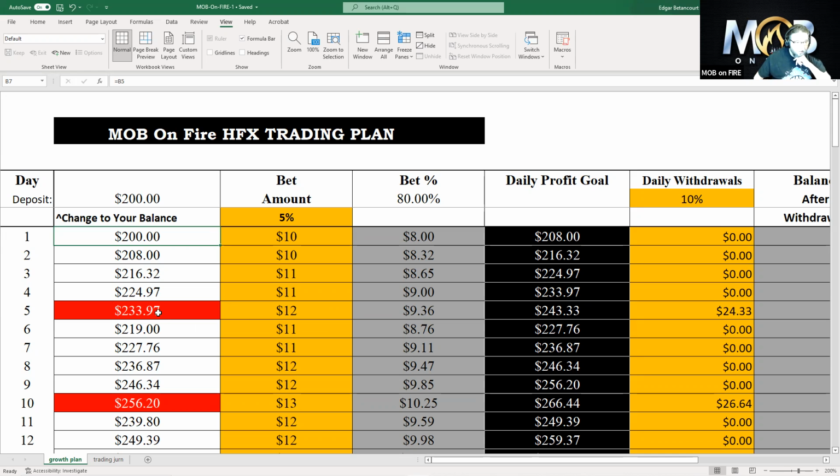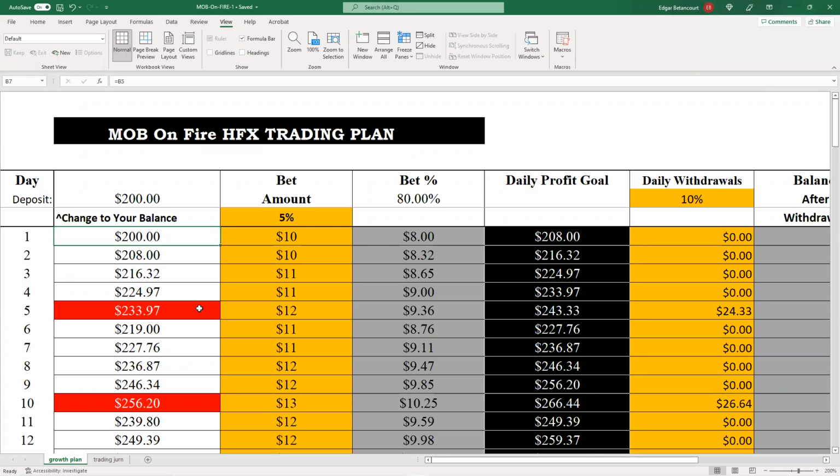Now you notice that I have a red on the fifth trade. That means that I'm going to go into this session and I'm going to do 5 trades. I'm going to make my money. As long as I win my trades, I make my money and I get out. Does that make sense? Always go into trading with a plan, because when you go without a plan, that's when you don't stay disciplined, and that's where you're going to break your account.